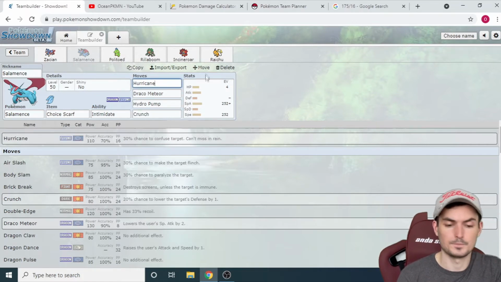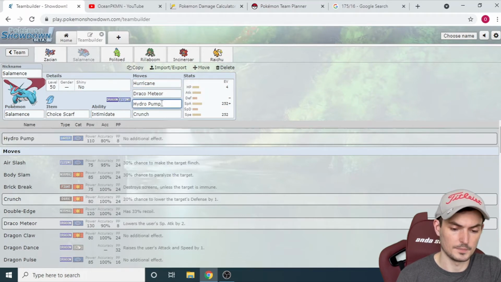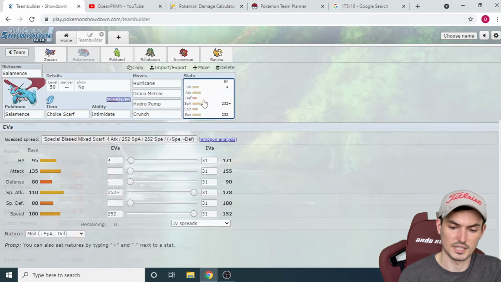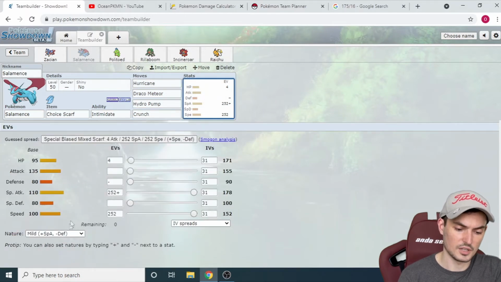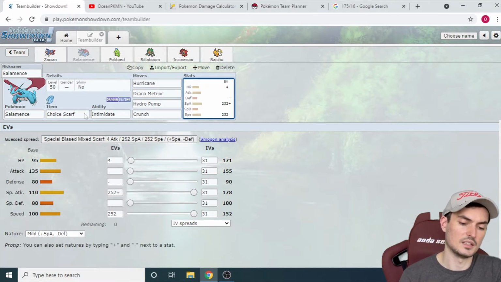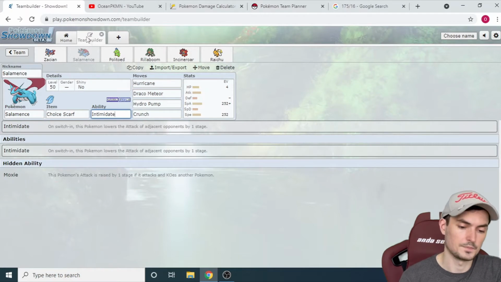So Hurricane, Draco Meteor, Hydro Pump, and Crunch. So Crunch knocks out Calyrex. If you notice the spread here as well, you can't go minus attack, otherwise Crunch is not guaranteed to knock out Calyrex. So we've gone minus defense because, well, we've got Intimidate.